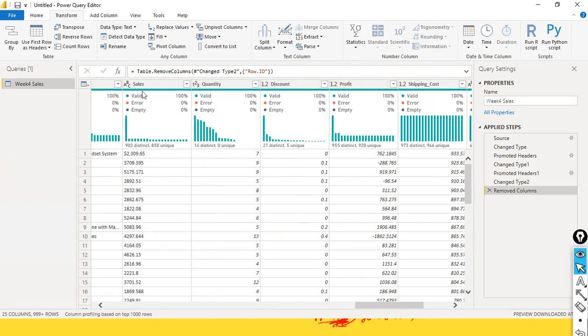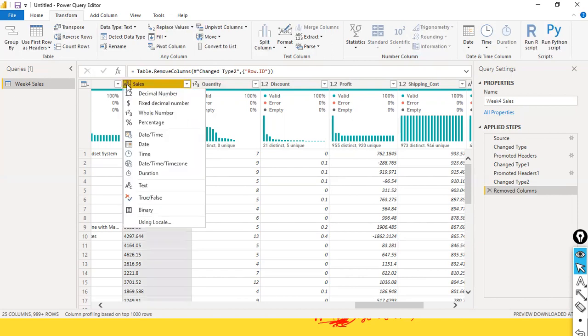Now, surprisingly, when you see the sales column, we can see the ABC. When you loaded this file into Power BI Desktop, it assigned the text data type to the sales column. It is actually wrong. Sales is a decimal number, right? It's a float data type. But Power BI assigned the text data type, which is not the preferred one. You need to fix this issue because you need to perform some arithmetic with the numeric column.